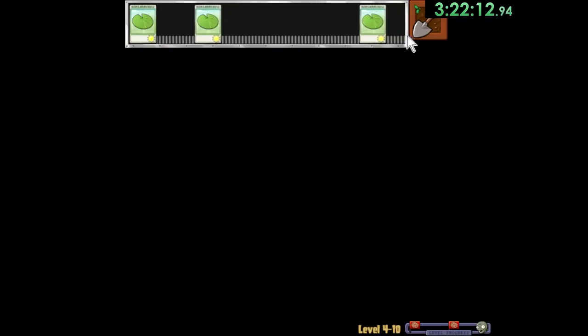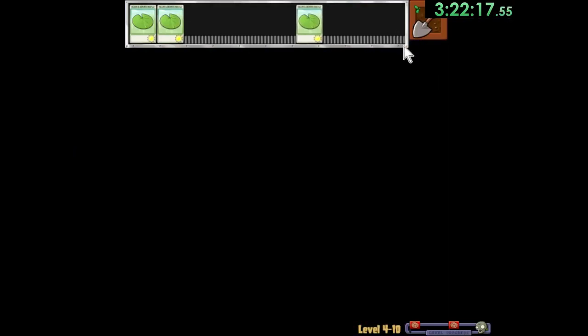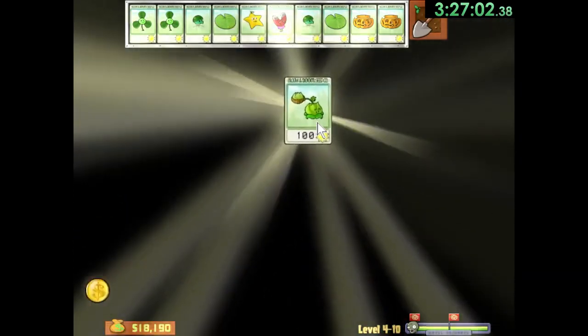But again, might as well explain some of the plants I haven't used yet. So we have pumpkins, which shield a different plant and directly protect them, and the star fruit, which shoots in this weird 5-way pattern.